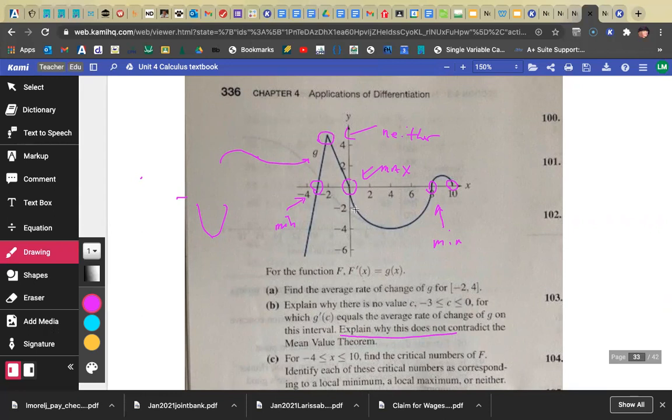Then it stays, so that would be from 0 all the way to right here, because right here its derivative has a horizontal tangent. So from 0 to 4, then it's positive, and then it looks like from 9 to 10 it would also be concave down. So again, I would write down concave down when the second derivative is negative, and that was from -2 to 0, 0 to 4, and 9 to 10. All right.